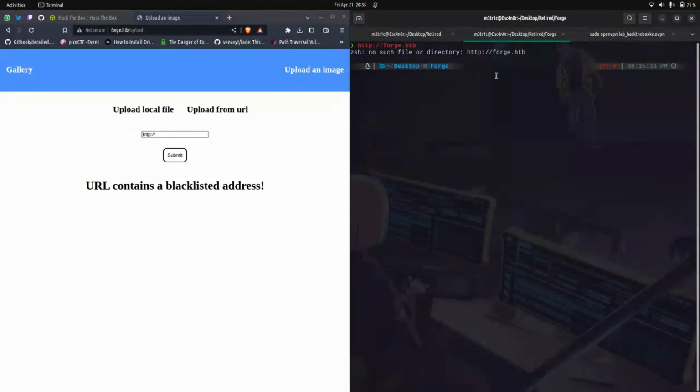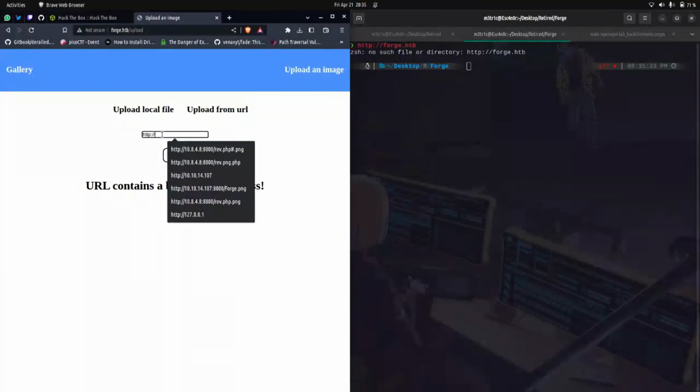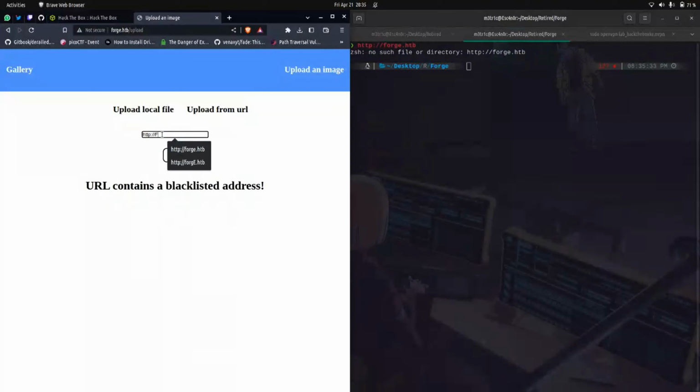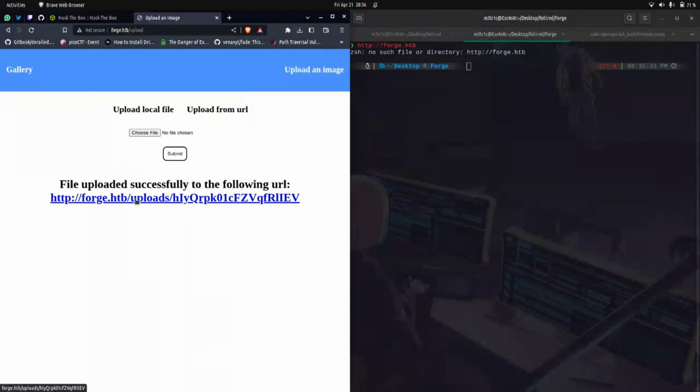Let's try it and see if it works. So we can try with capital O, capital F, sorry, oForge dot capital HTB. And when we submit that, it actually works.